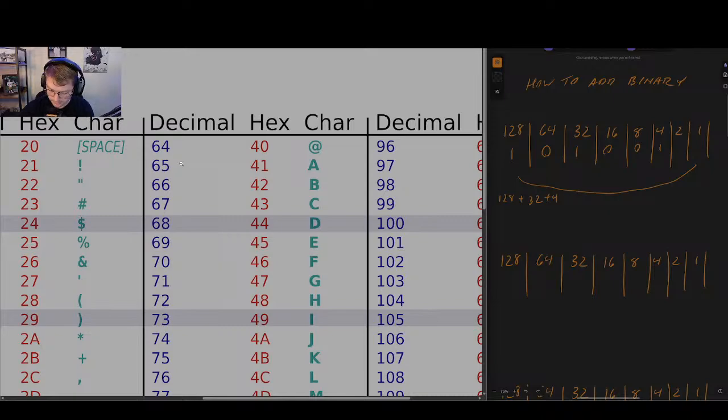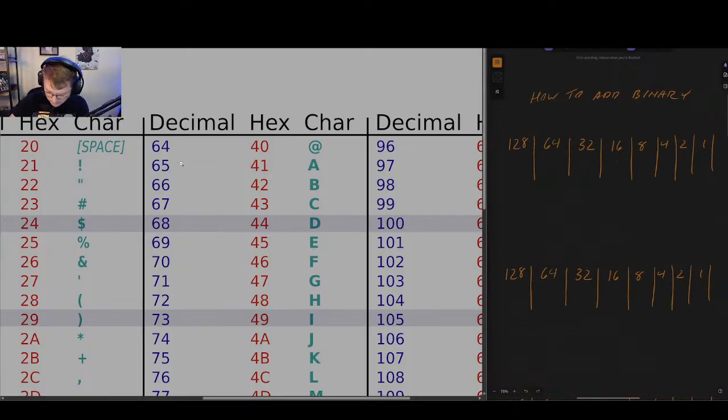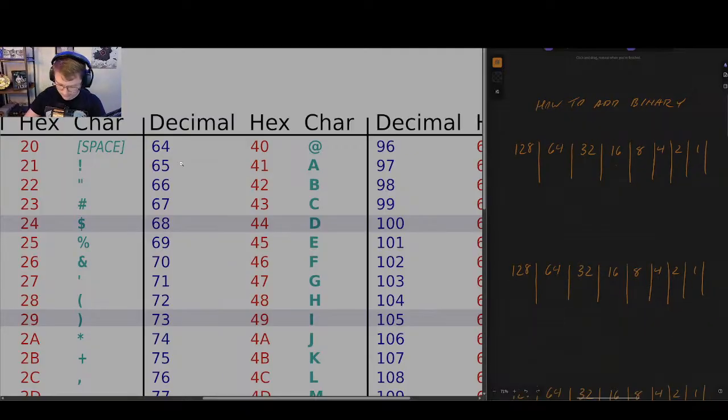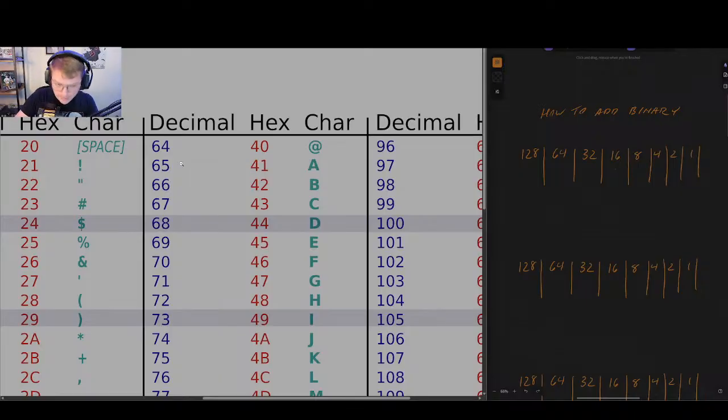So what does A look like? We're on capital A. Capital A has a value of 65.